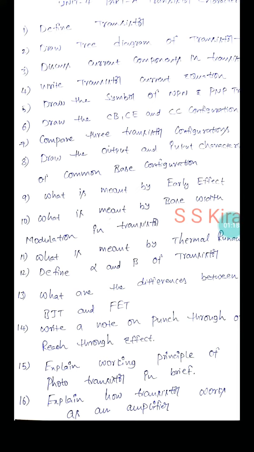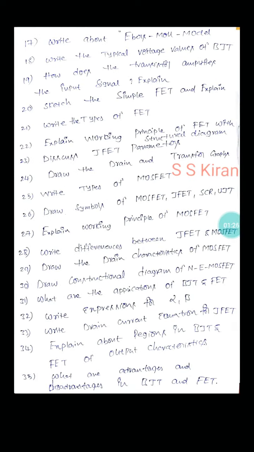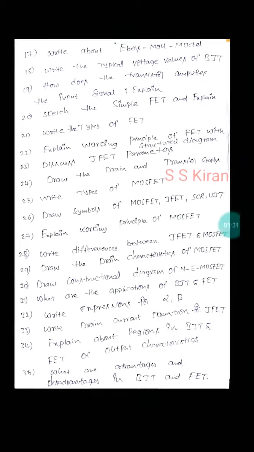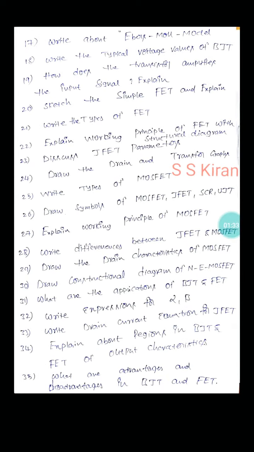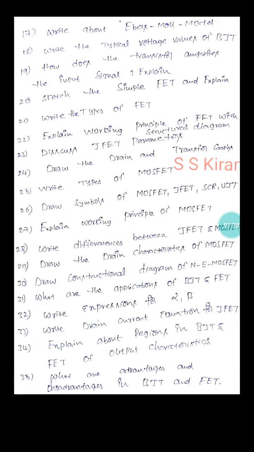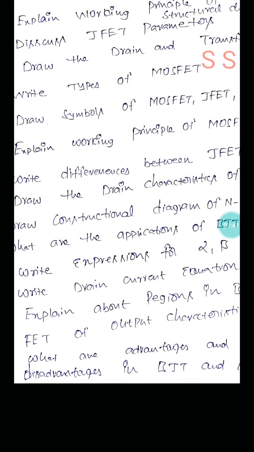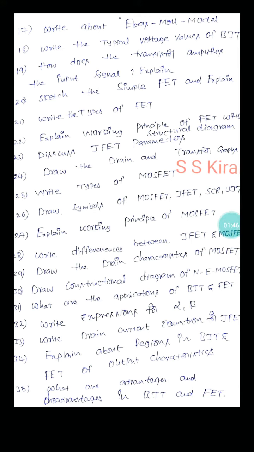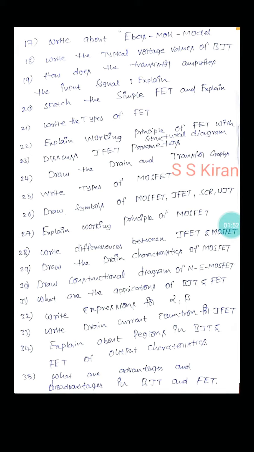These are all short questions. These questions are very useful in end examinations also. Then 20th, sketch the simple FET and explain. 30th, draw constructional diagram of N-channel enhancement MOSFET. Then 35th, what are the advantages and disadvantages of BJT and FET? These are all the questions. Next we enter into the questions with answers and detailed explanation.